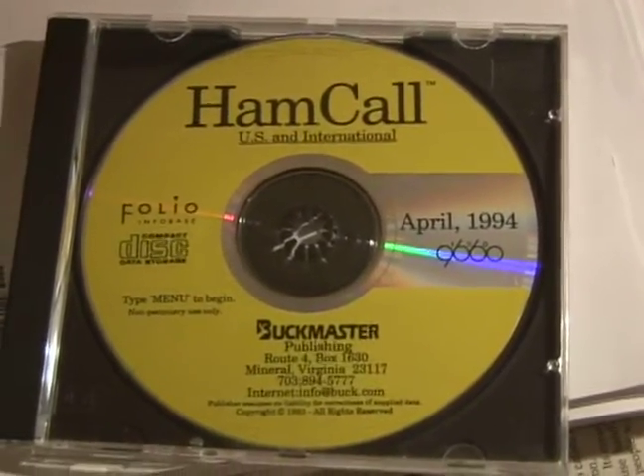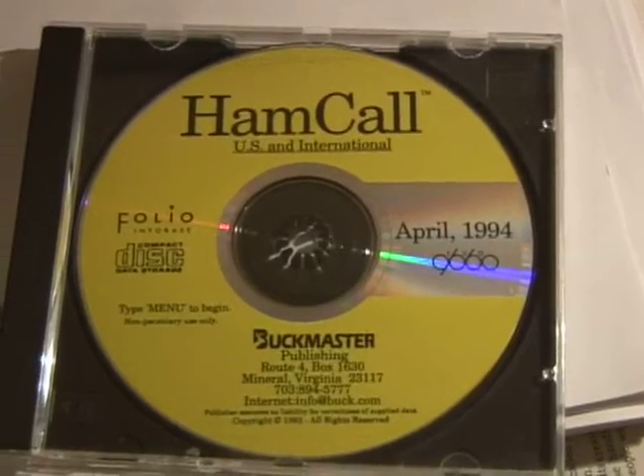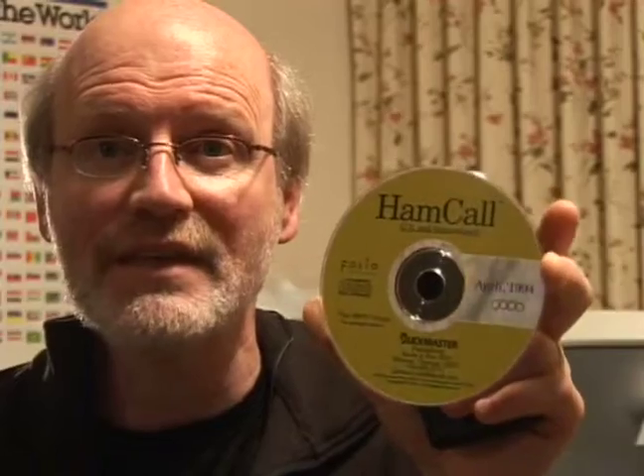Now there's one other piece here that you can do, and that is logging who you talk to. Sometimes I can't get the complete call or I don't have the right address, and I use what I call this particular piece here. You can get them on DVD or on CD. These are just optical media and it contains the amateur ham radio call book — the entire call book, which used to be in paper form. These are typically made by Buckmaster. You can get a subscription service and have the log of all of the hams worldwide that have been registered into a database that runs off of these disks.